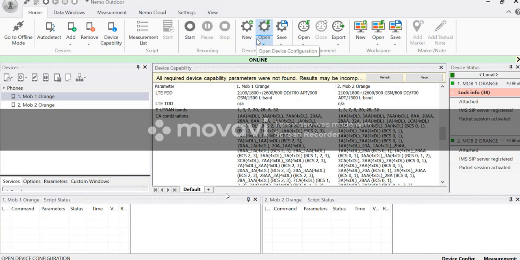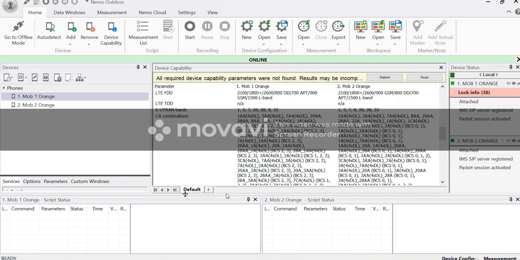So every morning you have to prepare your platform, etc. So there is no need to connect your mobiles one by one to Nemo Outdoor. You just need to do it one time. The first time you do your test, you save your device configuration, and when you open Nemo Outdoor next time, you just need to use the same port for the same devices.